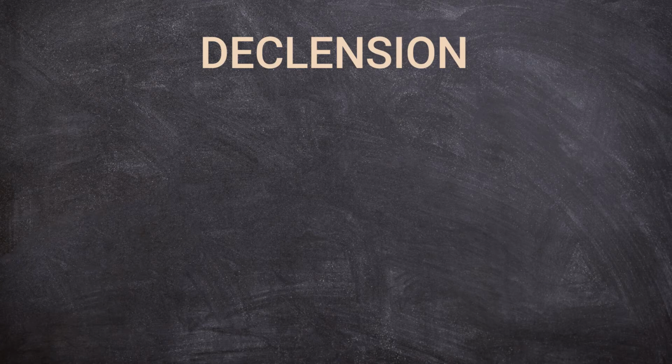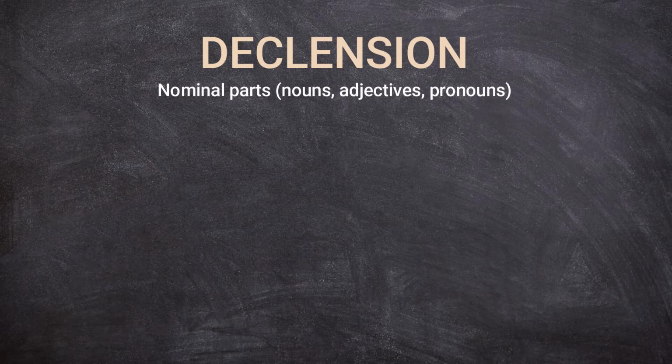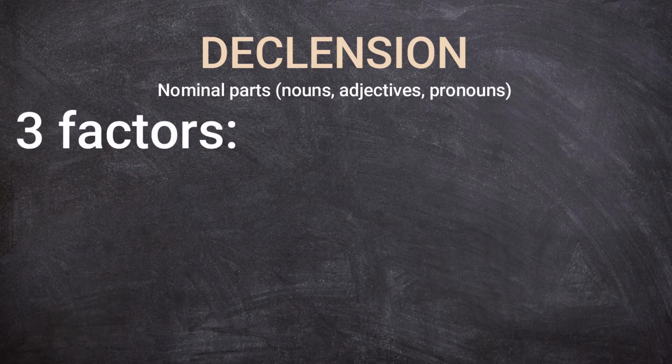In some cases, the name of this inflectional system is called declension, and it's the case of nominal parts, defining objects, living beings, but also qualities that characterize these elements. In this category we find, for example, nouns, adjectives or pronouns. These can change in their inflection depending on at least three factors. Let's try to understand that picking a random word.